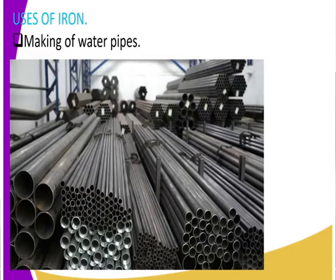Now let us look at the uses of iron. Remember in our last lesson we just stated a few uses of iron, but today we get to state the uses of iron in more detail. Iron is used in making water pipes — those pipes that are used in connecting water. That's the work of iron.